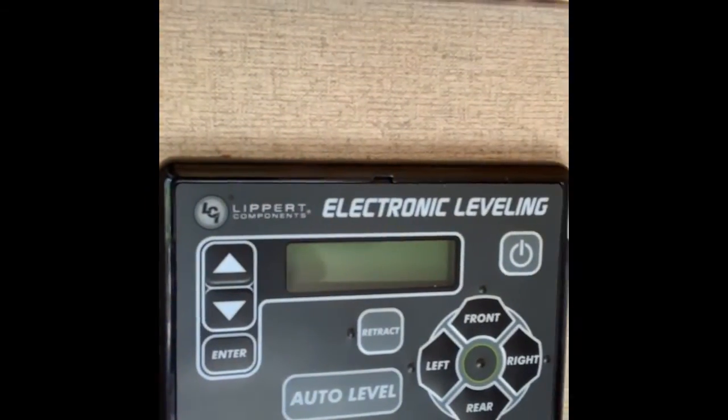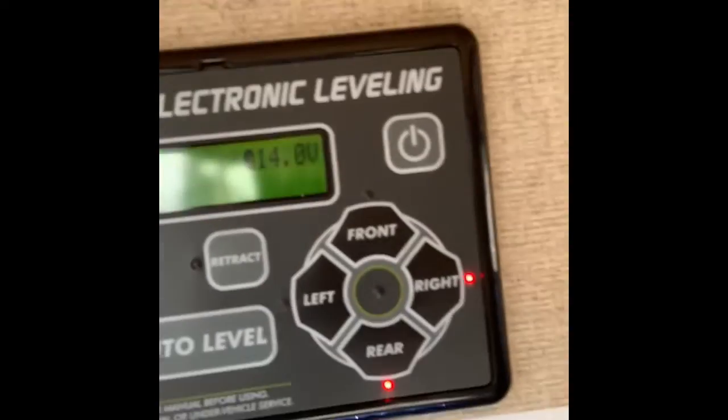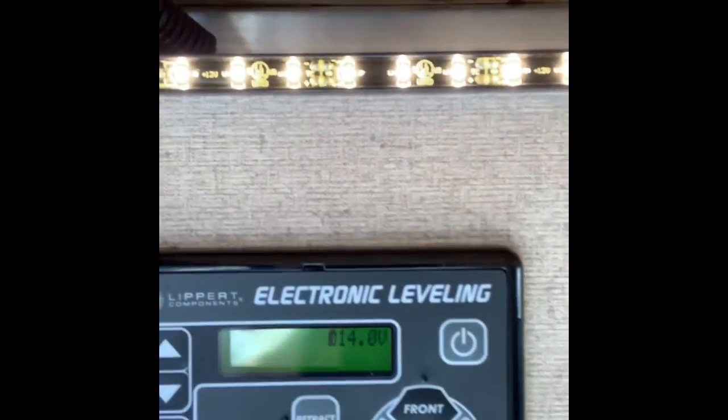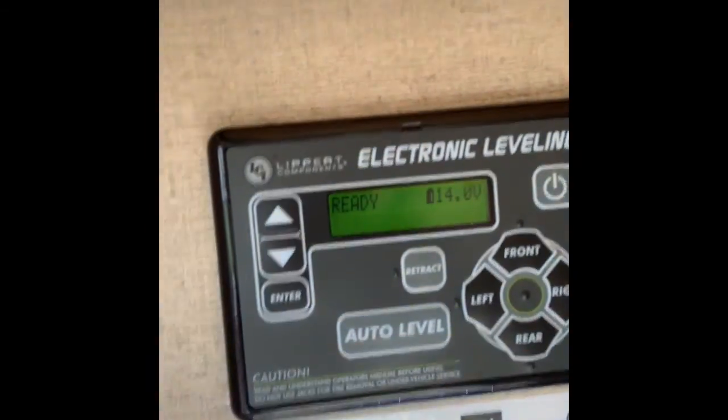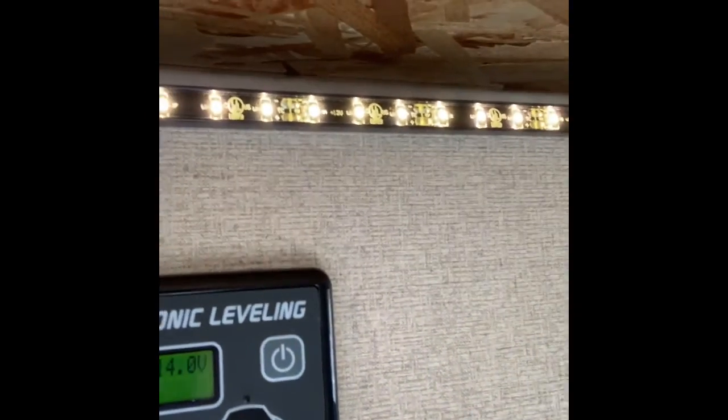Coming around, you do have an auto leveling system on this. There you have your auto level. You put it on, you press the power button there, it shows it's ready. Right now you can see where right and rear are blinking. What that's going to mean is we're a little bit low on the right side and a little bit low on the rear end. So that's just a good indication that we are a little bit unlevel.